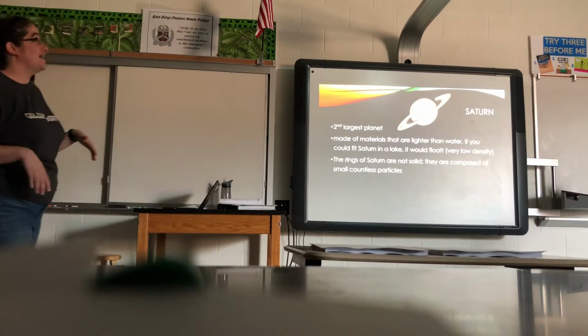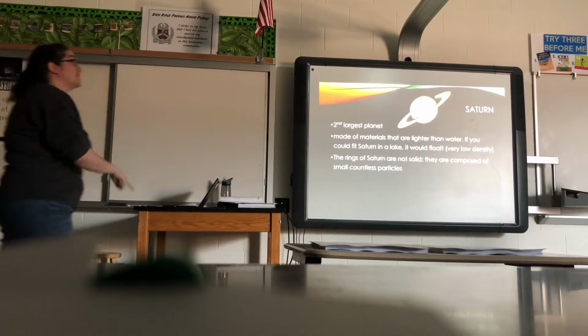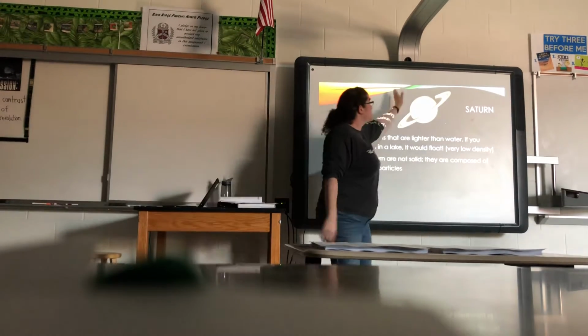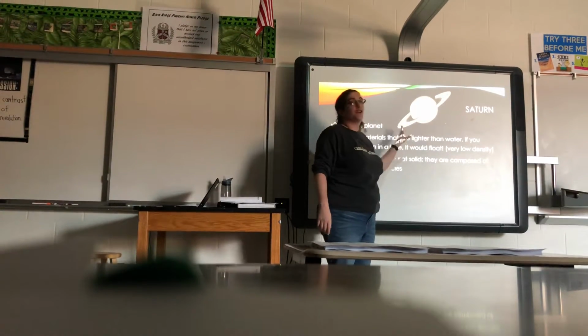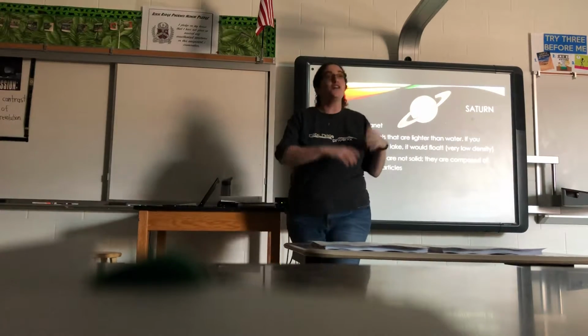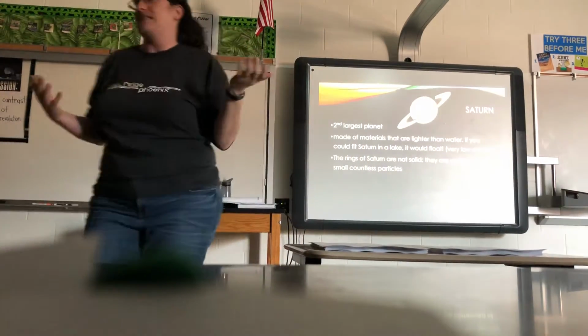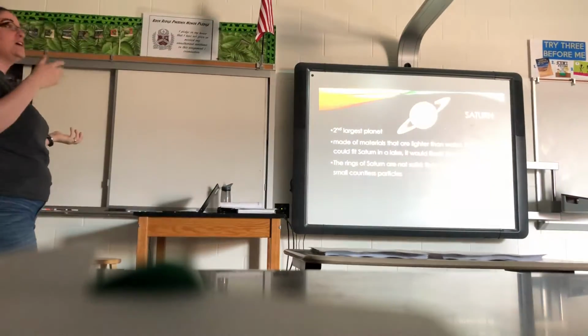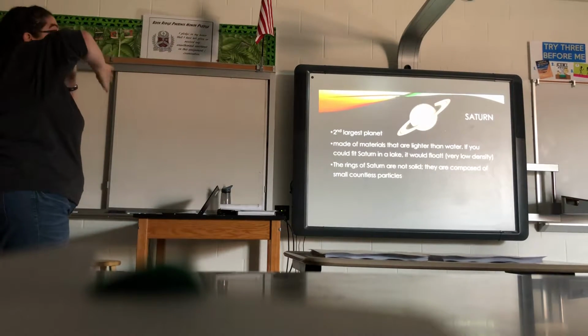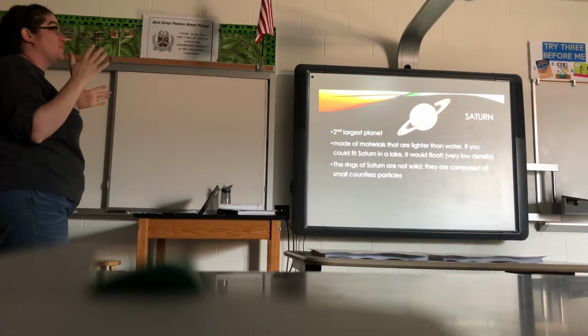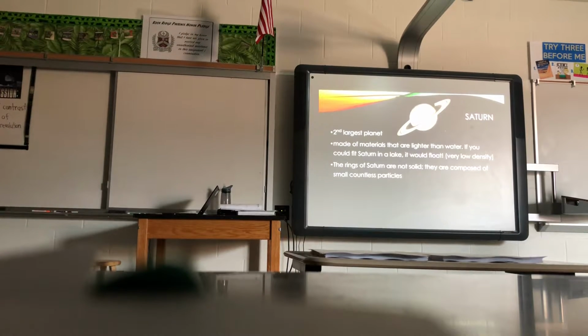It's very cool. All right, Saturn is the second largest planet. Look at how it's tilted, right? This is a really great model because the rings are very obvious on Saturn. All of the outer planets have some kind of a ring system. They're just not obvious. This one has a lot of ice in its rings. Saturn has a lot of ice in its rings, and that's why we can see the rings because they're reflecting the light from the sun.